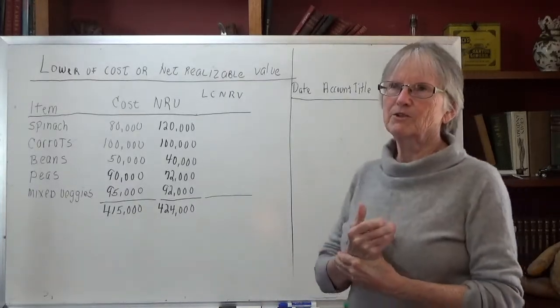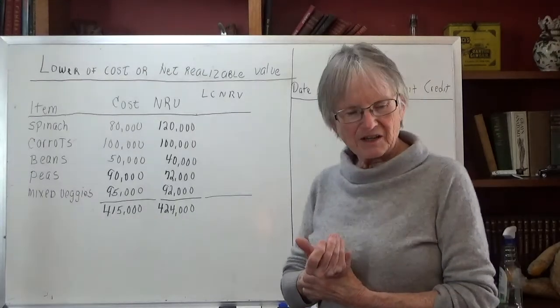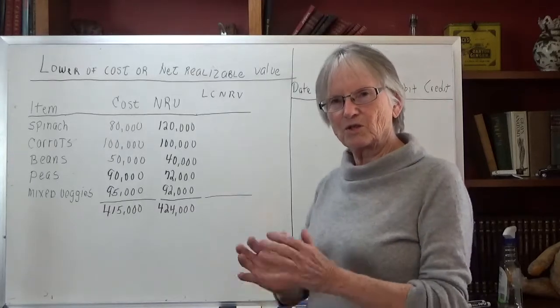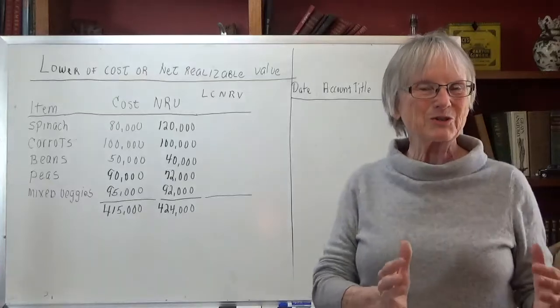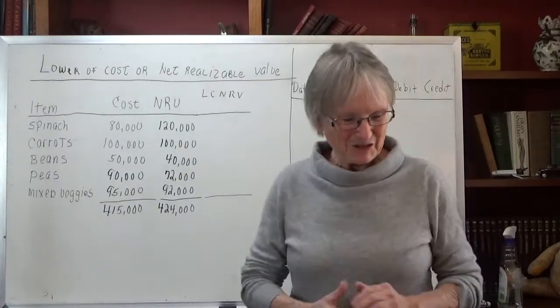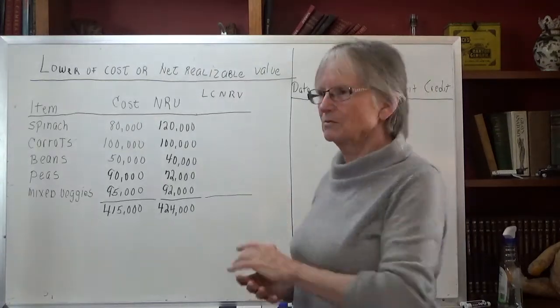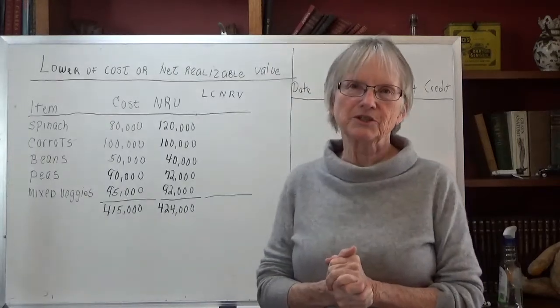But then a bunch of retailers said that would just be way too confusing. They lobbied really hard. And so now there's a small portion of industries that use lower of cost or market. Most of them are required to use lower of cost or net realizable value. So that's what I'm doing here, okay? So it won't hurt you to read the book, but this is what you're more likely to run into unless you're in retail, okay?